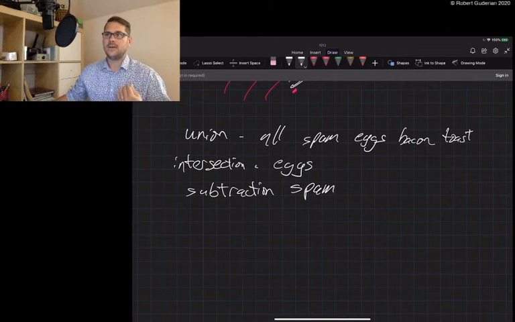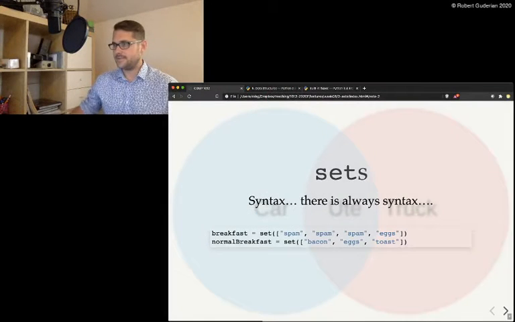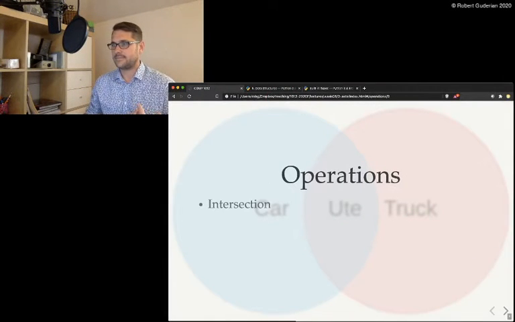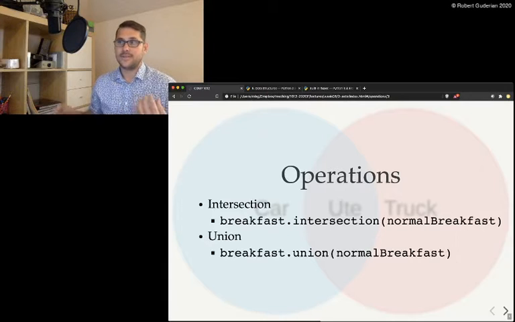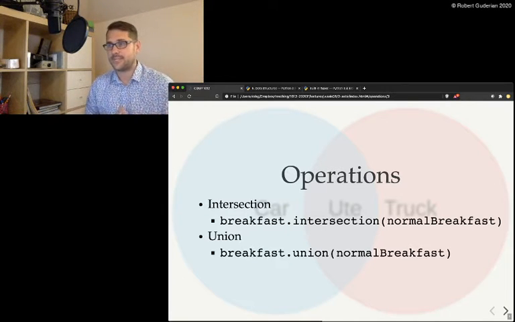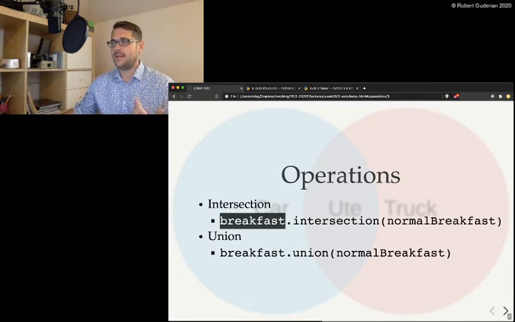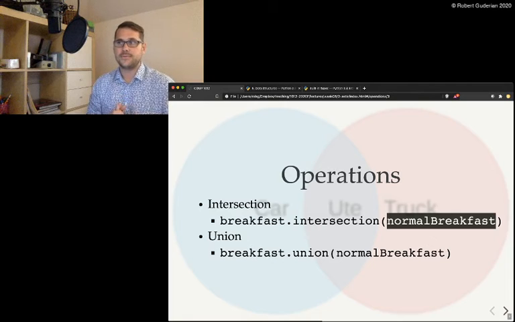Those are the key tools that we're going to use here. And if we flip over to our slides, we'll see that there is very simple methods. So that is a function attached to an object, because these are objects, as we've discussed before, where you're going to take breakfast, that was spam, spam, spam, and eggs, and show me the intersection of these two items. And that will return a new set. So now there's three sets at play, which will be just the intersection, just that area that is overlapping will be returned as a set.